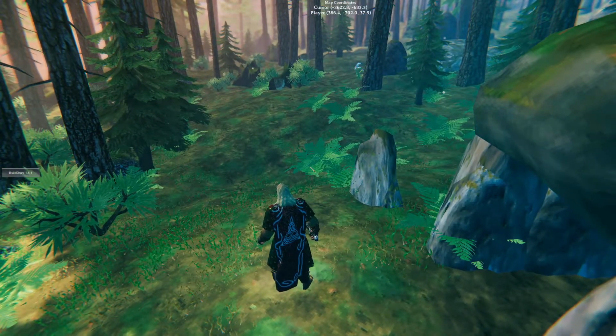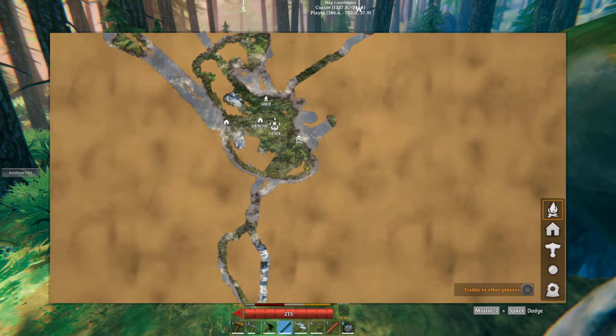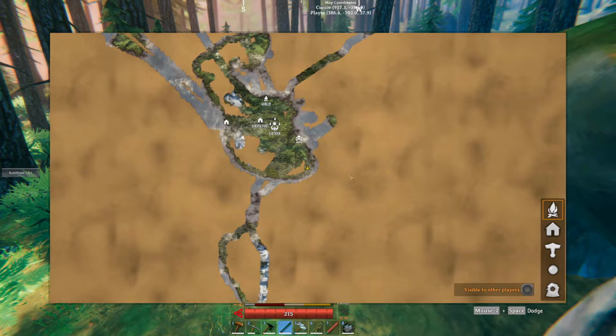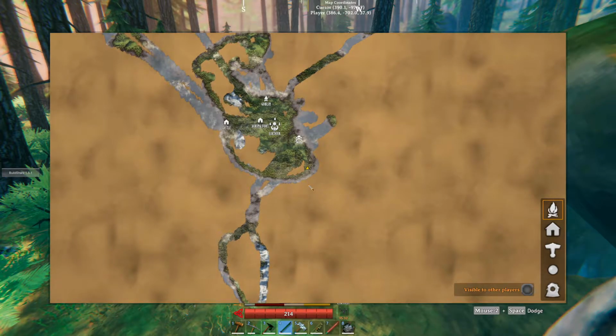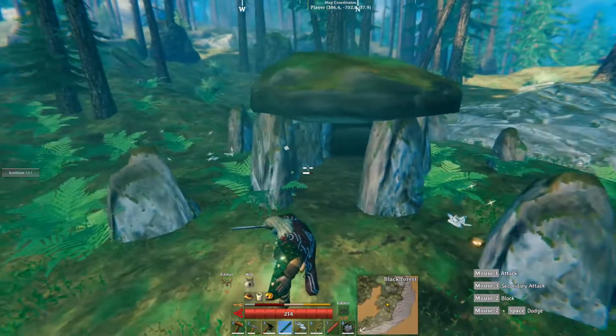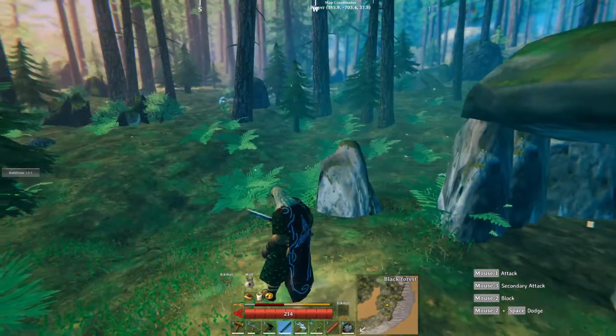But if you come in here, I have my HUD turned off because I was goofing around doing stuff. But you come in here, you open your map, you've got cursor coordinates you see there, and then you've got player. So this is really good for if you're playing on a server with a whole bunch of friends and stuff like that, and you find something like I found this little barrow, or whatever you want to call it there, burial mound.